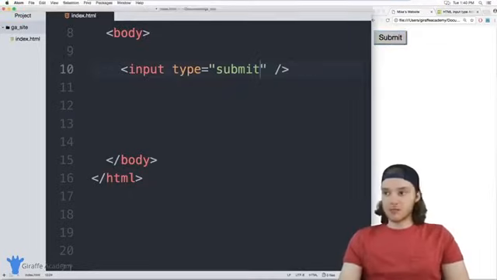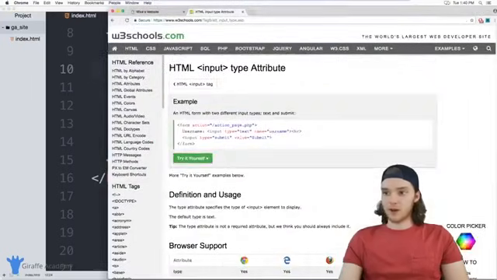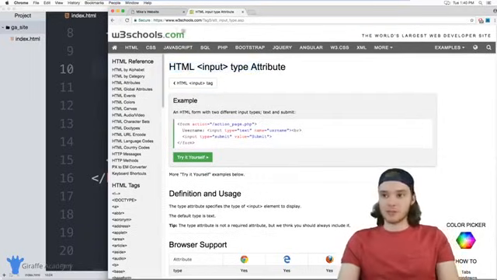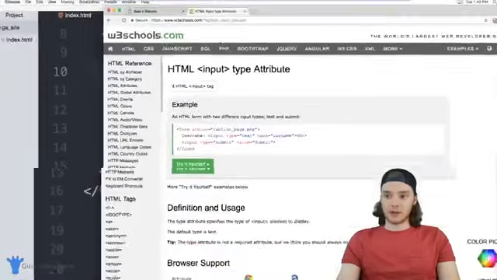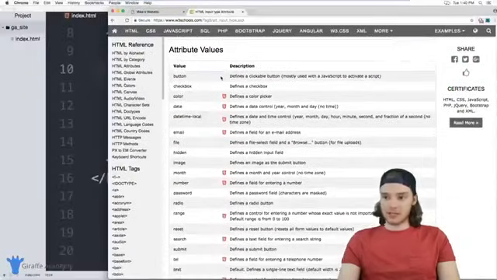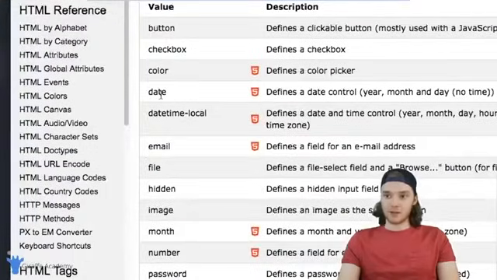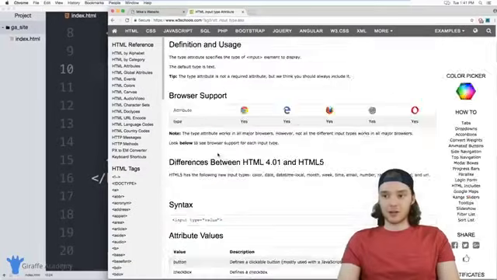There's actually a bunch of these different input types, and I have this web page open over here. This is a web page on W3 Schools, and it basically just defines all of the input types for HTML. So the address is w3schools.com/tags/att_input_type. Down here, there's this really good list, and it just lists out all of the different types of inputs that you can have. You see button, checkbox, color, date, file, text, URL, all of these different types of text boxes or buttons or little elements that you can use to input information in HTML.